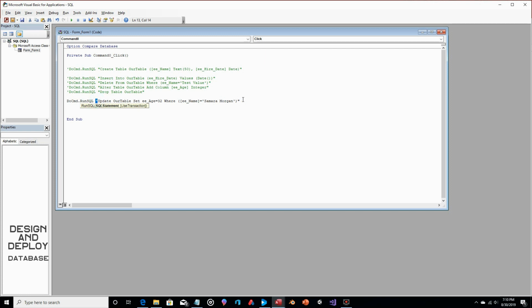So you've got quotes there, you've got quotes there. Update. Like I was just saying, it's the equivalent of an update query. So update what? We want to update something in our table. Now this is a little bit new. We haven't seen set yet. Whereas here we simply say what the value is, here we actually have to say set. So set EE underscore age equals 32. And if you notice, no apostrophes.